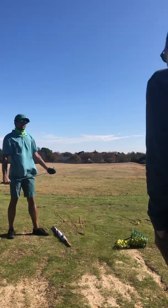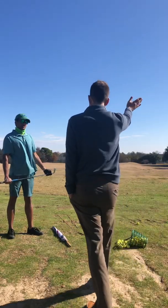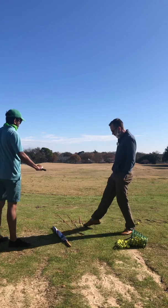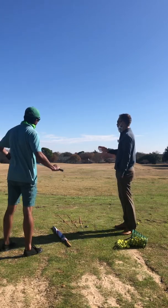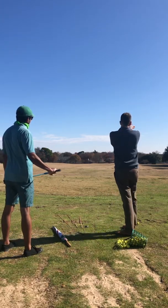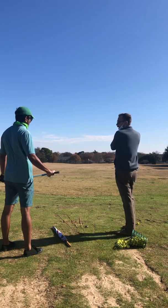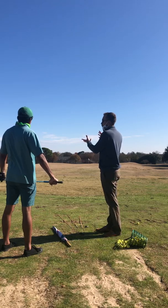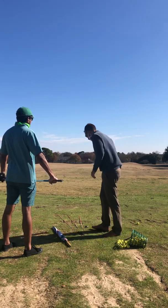That's more like a block. Whenever you're blocking something, that means that your face is pointing right of your target. Your ball's going to trend towards wherever your face is looking at impact. That has like 80% of impact on the initial starting direction of the ball plus the curvature from there.